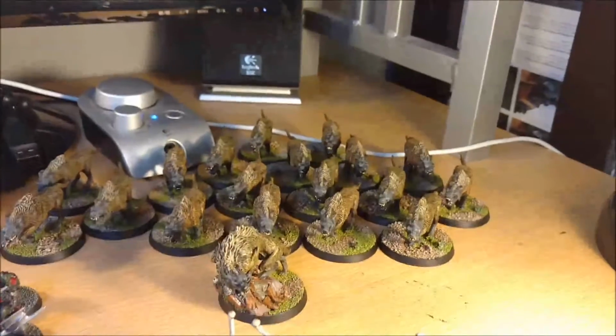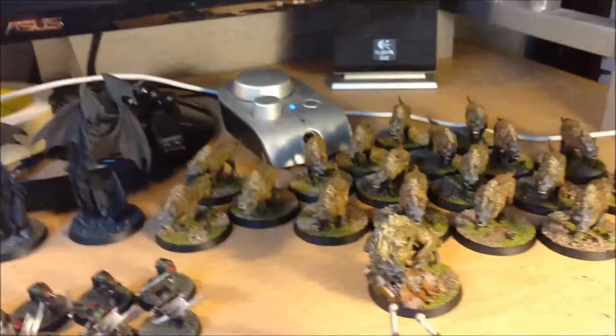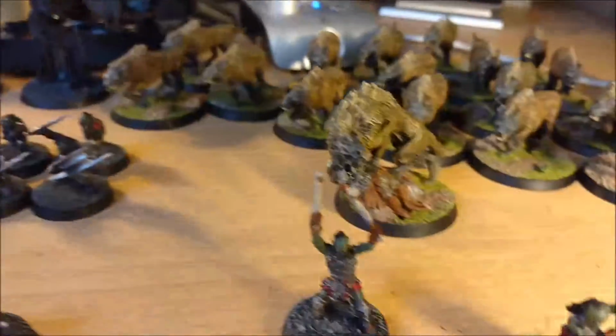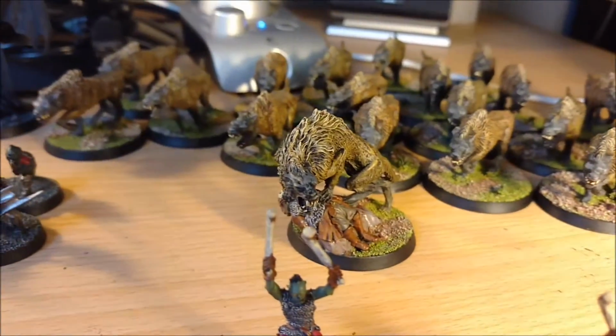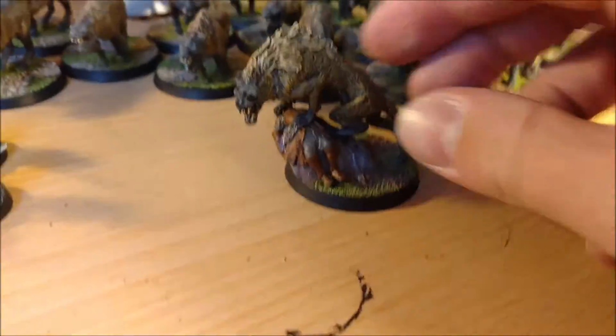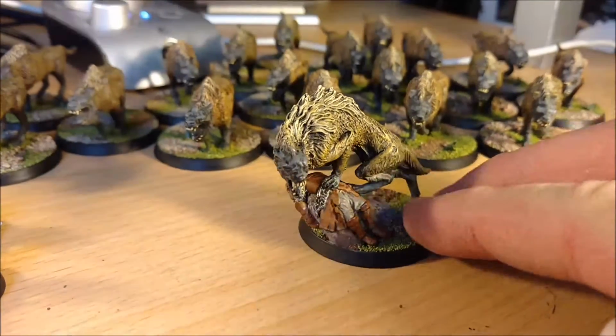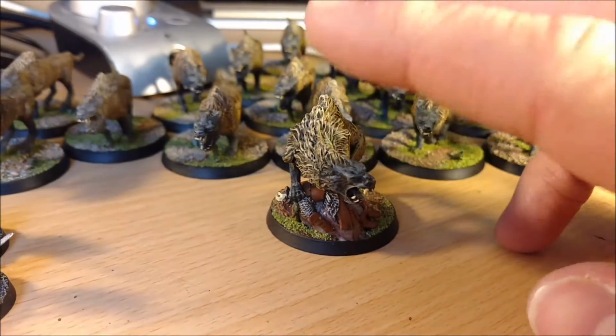And they go down pretty quick, but once you get them in, they're pretty nasty. And the Wild Warg Chieftain is a really awesome model as well, and actually one of my favorite models in the entire game, because it's just got amazing detail. See, he's got like a Rohan captain or something pinned on this rock here.